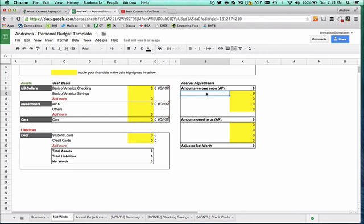So a lot of this would be like, I owed money to the government this last year for taxes. So I put that in here and I had that in there for a few months. Amounts that were owed to us, that would be things like a reimbursement from an insurance company or something like that. And that would get me to my adjusted net worth. I had all the cash amounts and then I put in the accrual amounts.